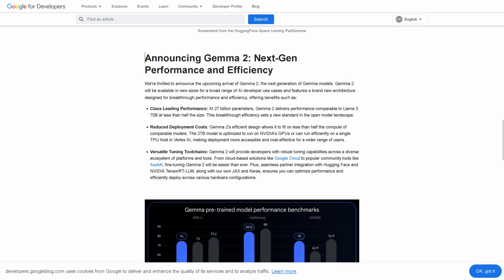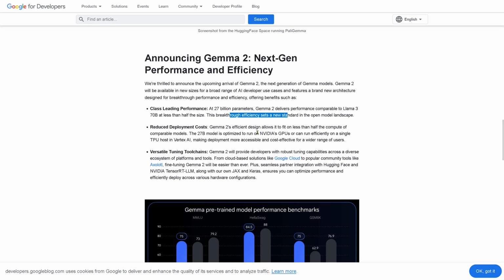No, we also have yesterday's announcement: there will be Gemma version 2 coming up in the next weeks, maybe in the next months, we don't know. But supposedly, and we have here an expectation management happening, they should be amazing because look, they say it will be a 27 billion parameter model, Gemma 2, and will deliver the performance of a Llama 3 70B at less than half of the size. So if you are GPU poor like I am, if you have the same performance and the model is only half the size, wow, this gets interesting if you need to do something on the fly, maybe on your PC at home or your local cluster. So new breakthrough efficiency, but of course we have to test it.